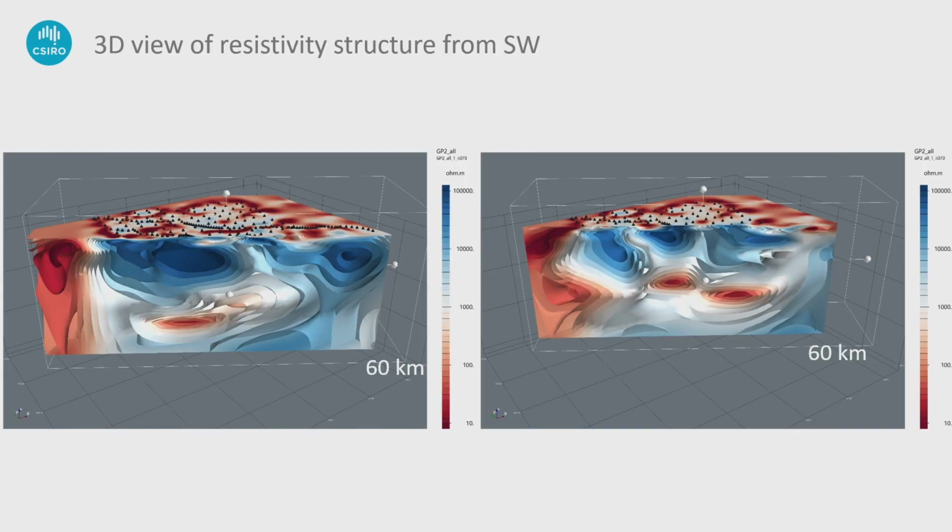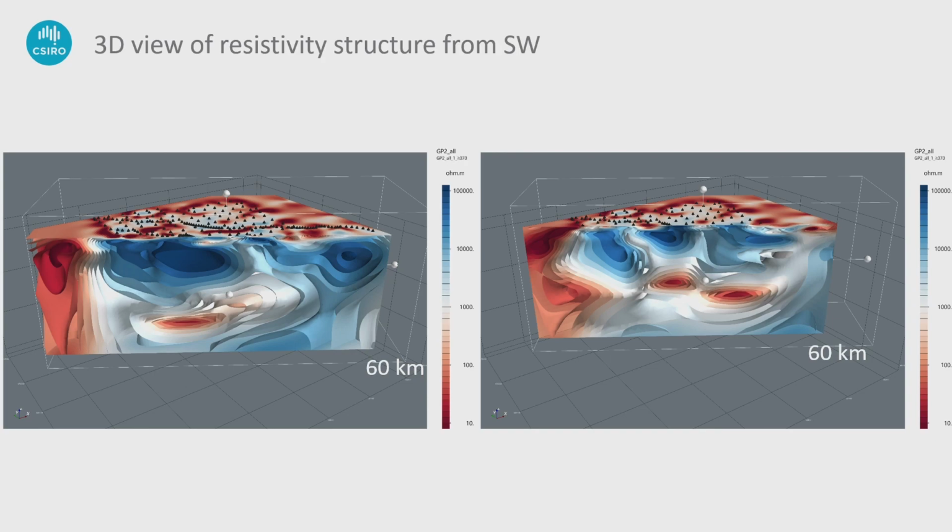We have 2D and 3D inversions, and I think Peter highlighted earlier that these are now available for CSIRO. So this gives us a fairly good view of what the lithospheric architecture looks like, from the crust into the upper mantle, underneath the Gawler Phase 2 area. And you can see areas that are really quite resistive here, which are sitting under the gravity high, which I'm going to talk about in a second. So this is the area where we see a lot of the nickel-copper potential.